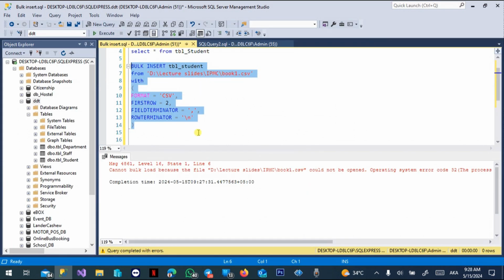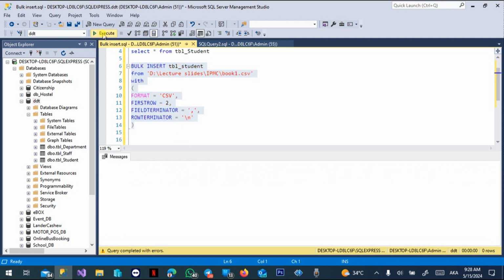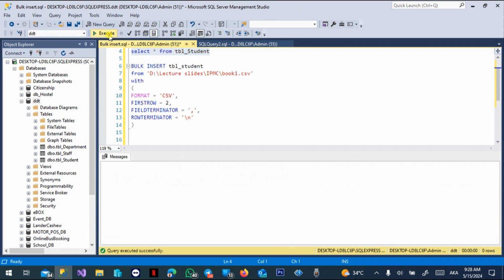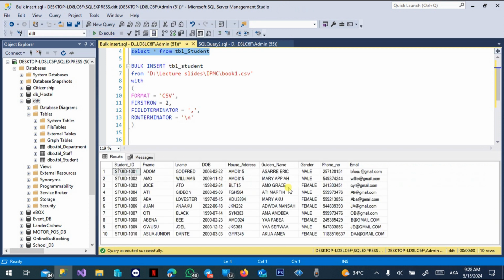So now I have closed the CSV file. Now let me run it, and you see, voila, 10 rows affected. When we go to the CSV file, I have 10 rows in there. Now let's view the table and see. So you see the data is now inserted.